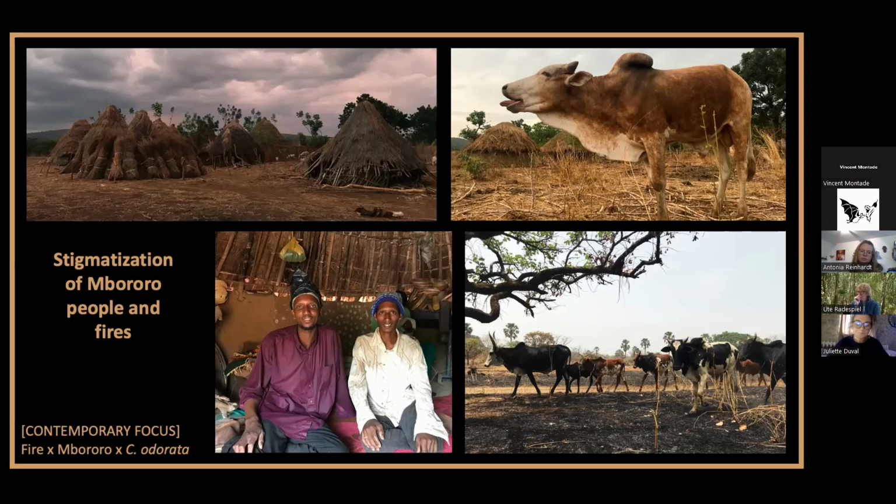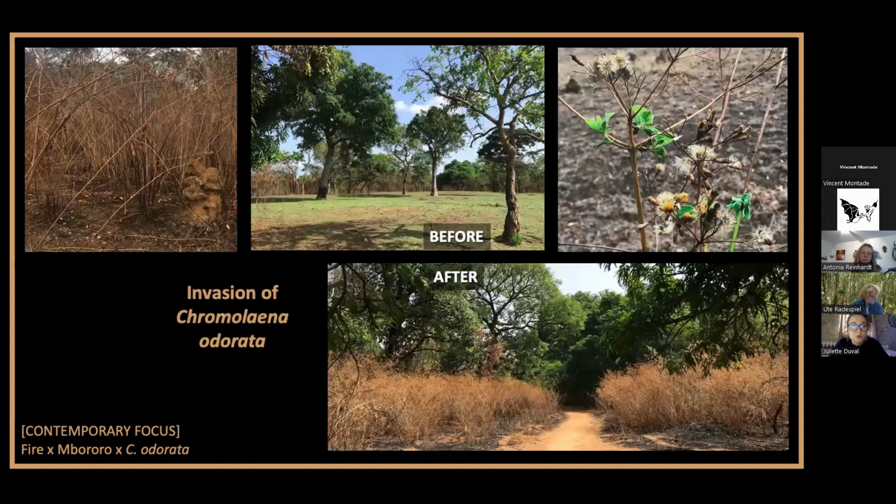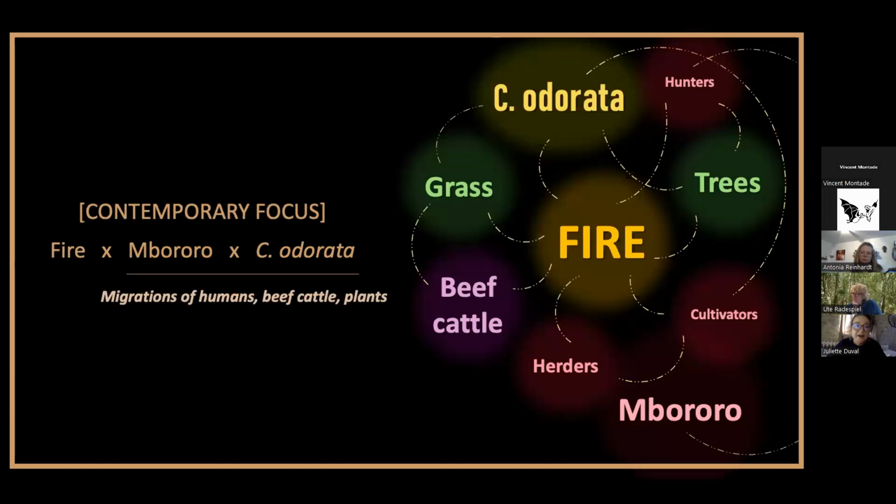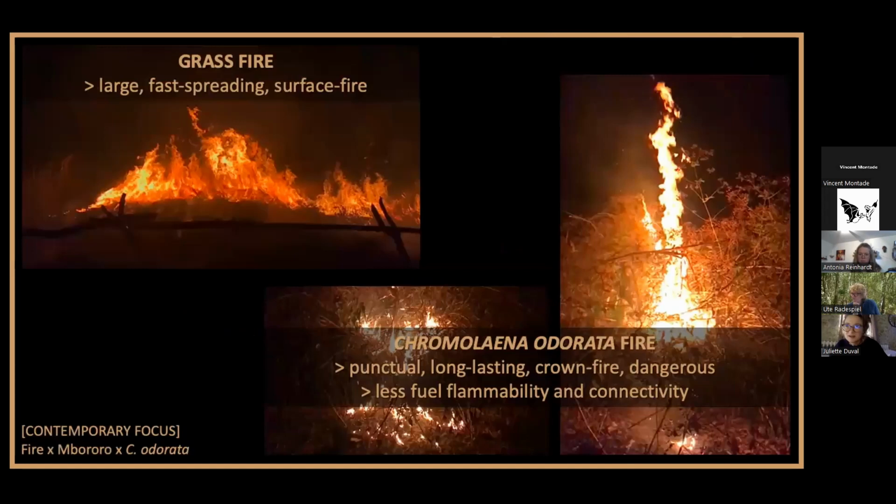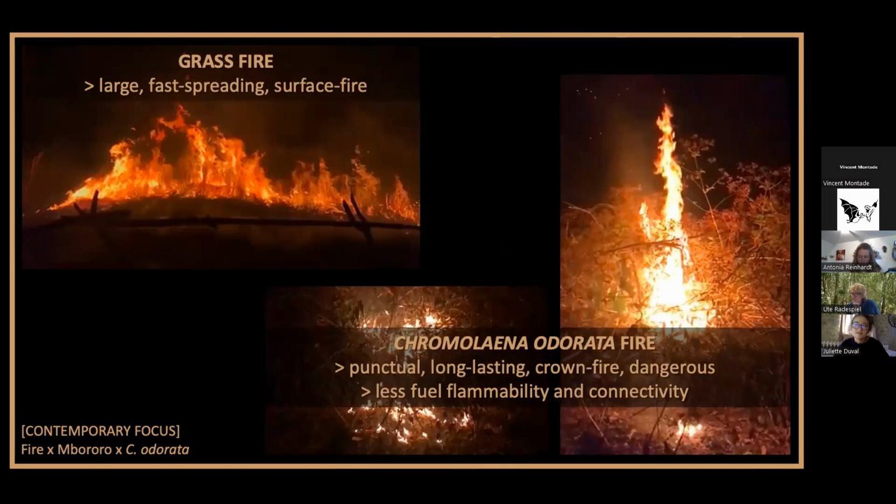The other point which caught my attention is the recent invasion, over 20 years, of the plant Chromolaena odorata, replacing the grass, which was a major resource for cattle and housing for the Mbororo people. So I'm interested in fire regime evolution and biodiversity in Mbelasom as a fixed point, experiencing the mobility of different populations that may constitute contrary driving forces on landscape fires. Very briefly, what's happening today is that this is by reducing and fragmenting grassy fuel.